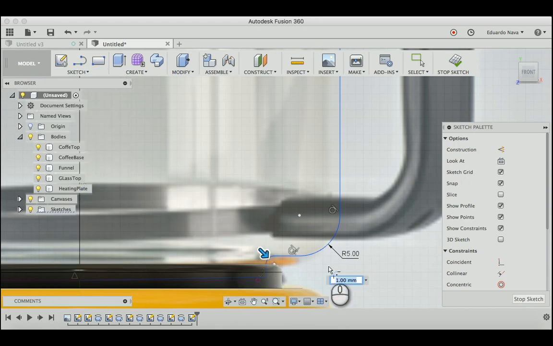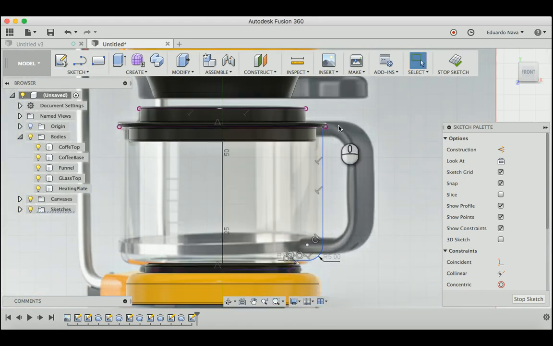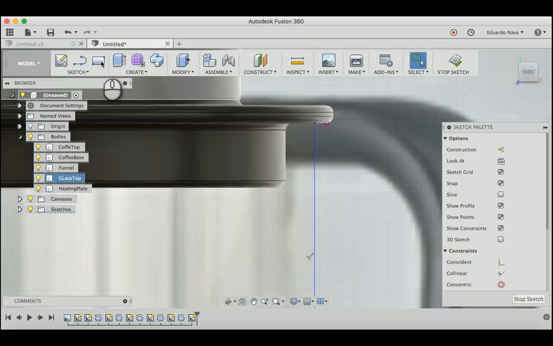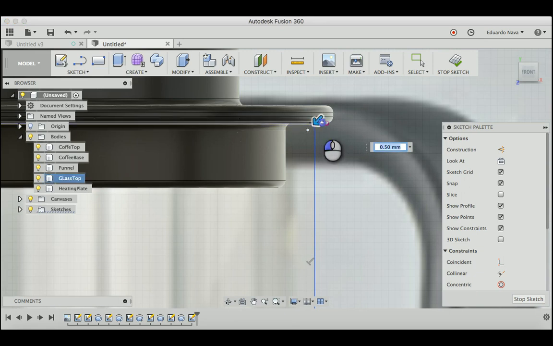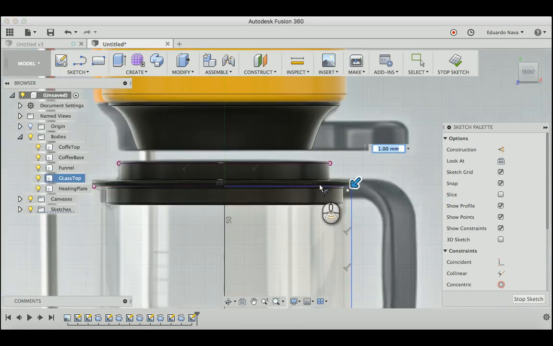Okay, so you want to hit a couple of radiuses there. Let's give it a small fillet here. You probably won't see it, but it's good to have it. Alright, let's make it a little bit smaller, maybe like that. Maybe you'll notice it, maybe you won't, but we'll see what happens.